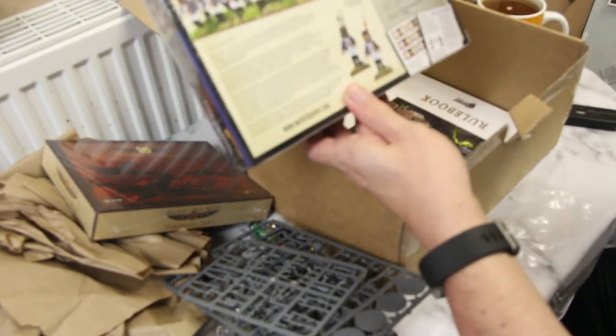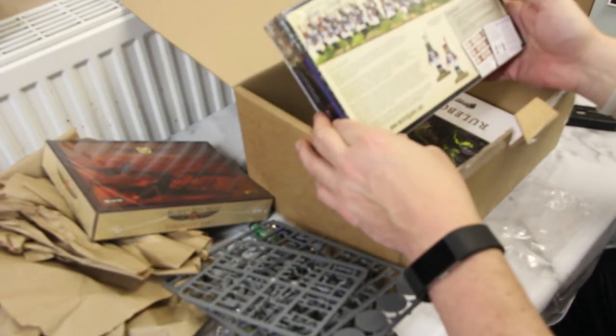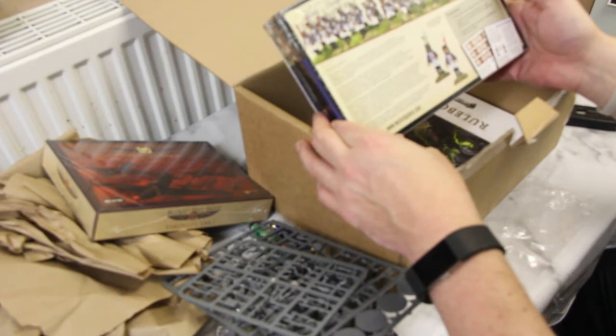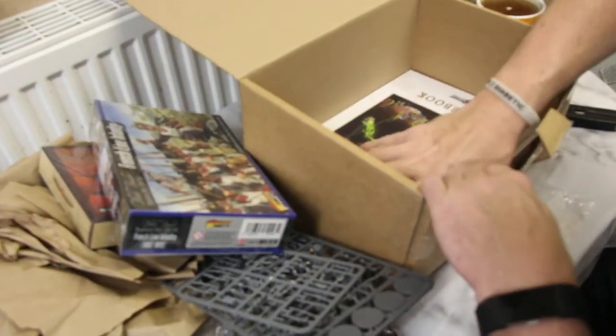Okay, unfortunately they're 1807 to 1810, so they're a little bit earlier. I'll have to have a look how we can tie that in, whether we can get away with things. I might be able to do a few little swaps. Okay, and what else have we got?